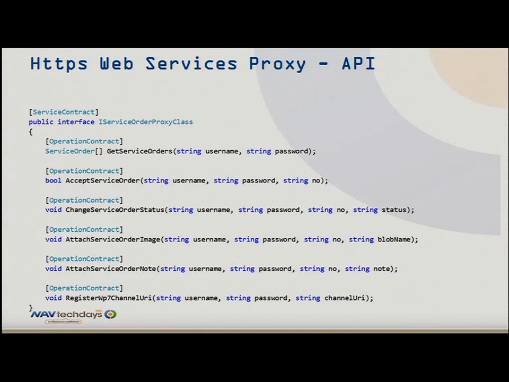But as you can see, the API here is very tailored towards the specific need of the phone, and not a generic one where I actually re-expose the page through the web service, because I'm unable to see what attack surface that would give on my service if I were to expose too much. So very specific.